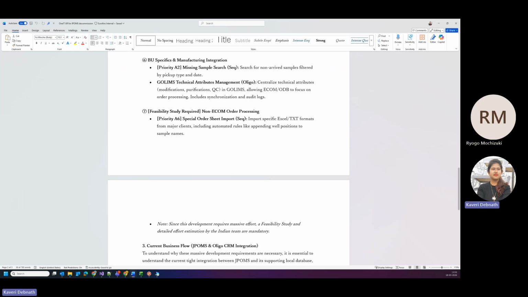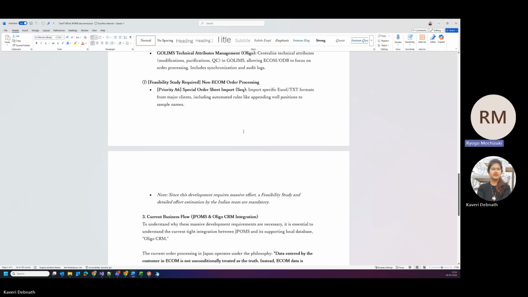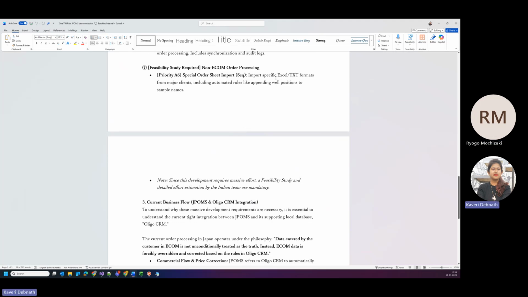Next, non-ecom ordering process. Yeah, this is one of the big topics for JP OMS decommission. Import specific Excel text formats from major clients, including automated rules like appending well position to sample names.